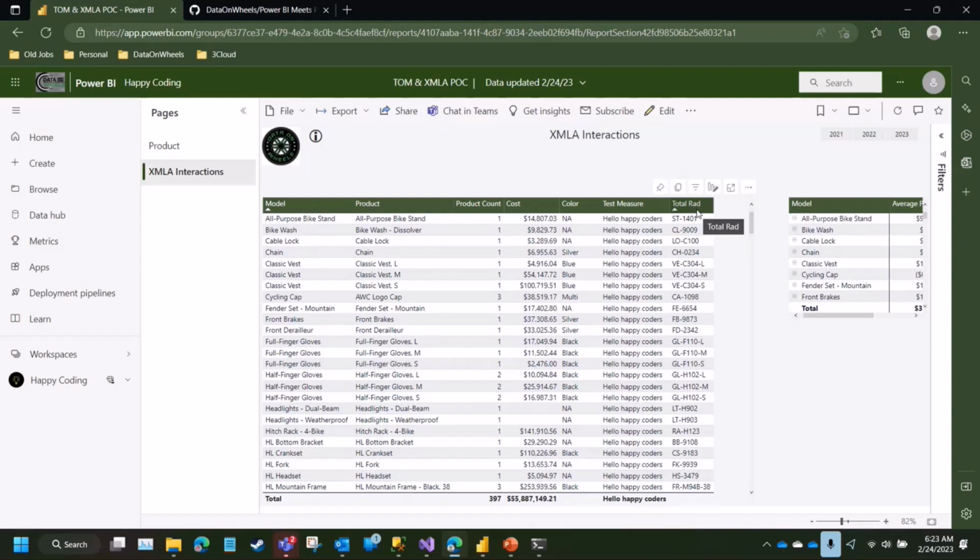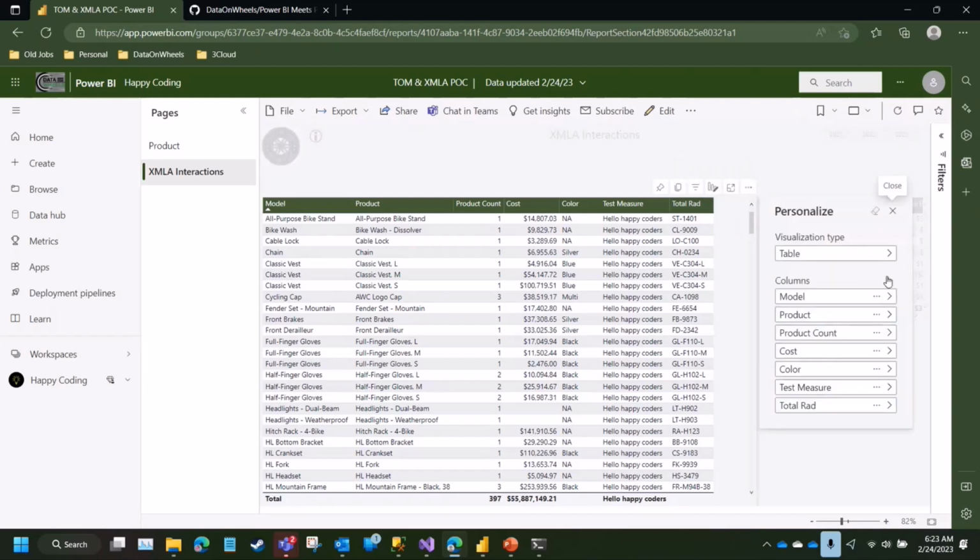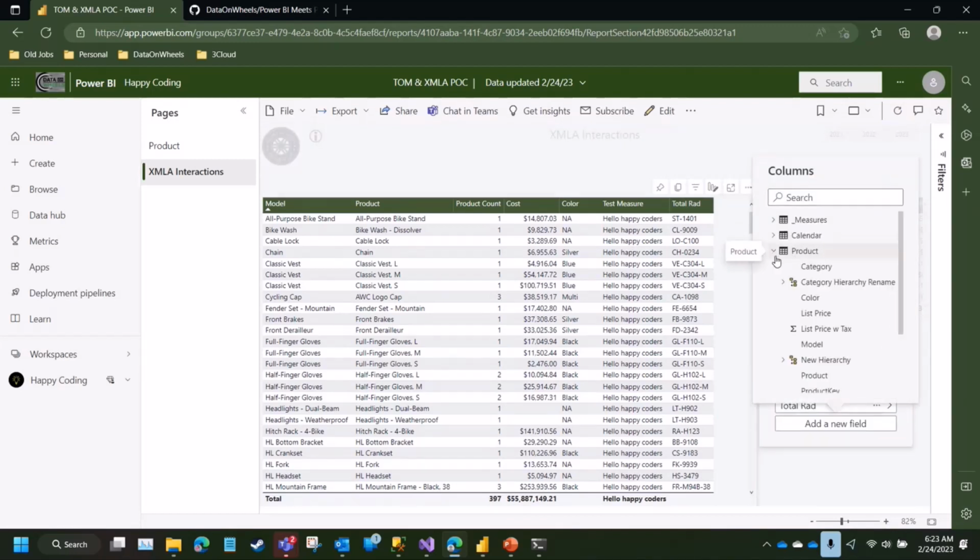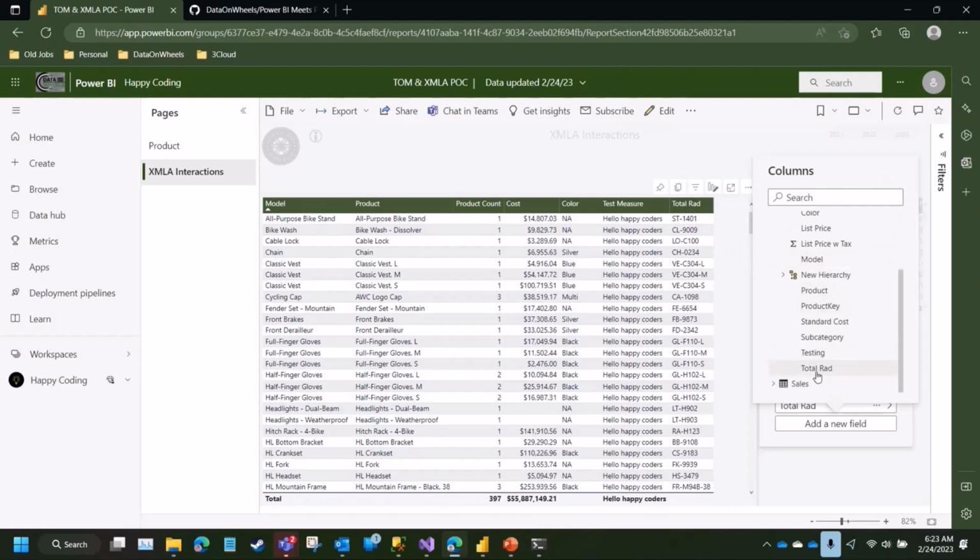I will say if I had changed the name from SKU to something else, it wouldn't override it in the visual. So you do have to keep the original name in the visual for it to overwrite. My favorite part is that it also shows up as totally rad in here. So from your end user's perspective, the column name has changed. But from the backend perspective of Power BI, where you've got all your measures, maybe conditional formatting, a bunch of other things that might rely on that column name, it actually doesn't impact anything.